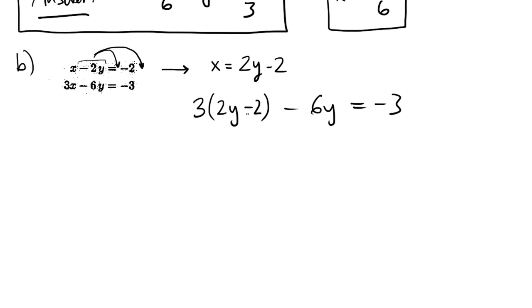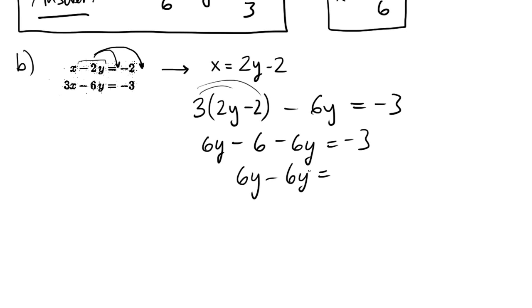So, let's see here. What I want to say is that notice now we have an equation that's completely in y. And that's good because we can solve for that now, right? Let's see what happens. If I multiply this 3 across, I get 6y minus 6. And, oh, look what happens here. If I get all y's on one side and all letters on the other side, I obtain this. 6y minus 6y is 0. And 6 minus 3 is 3.